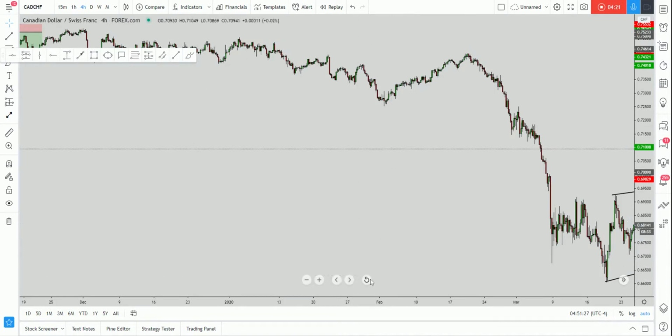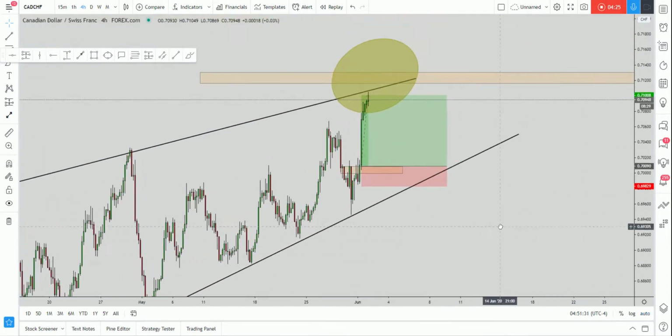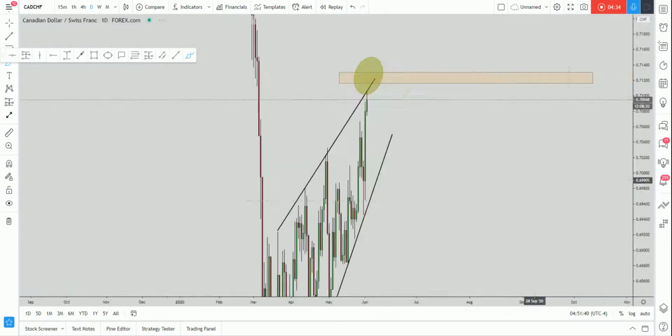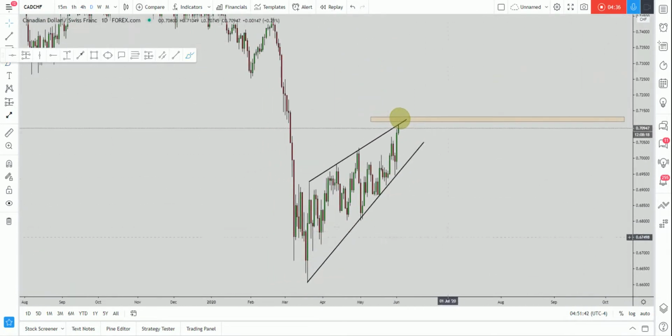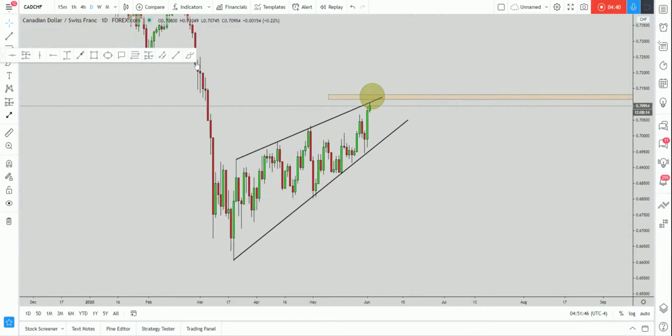Now, on the 4-hour time frame at the moment, is there any sign of weakness? No, everything is absolutely bullish. So we can't be looking at any shorting opportunity yet. But things might change, right? Even if at the moment there is absolutely no weakness, things might change. And we could also see a nice fake breakout, so a break to the upside and then a break back down.